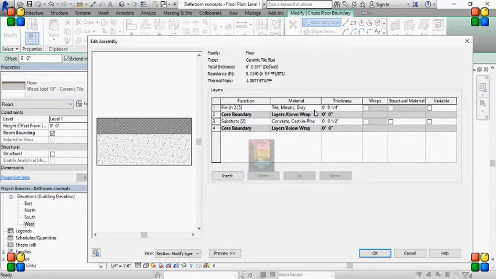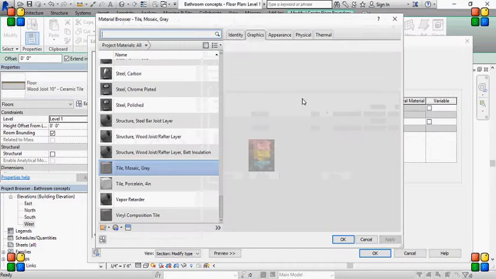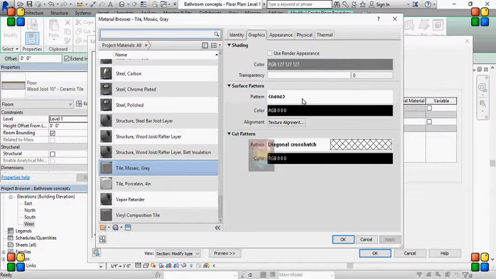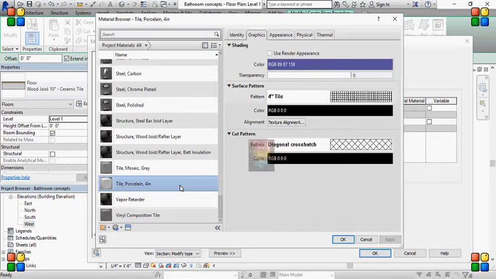Now, while I've done this, and actually I hit OK just a moment too soon because I haven't changed out my tile yet, right? So I'm going to click Material. I'm going to click the three buttons, or the ellipsis is what they call it, and it's going to pull up my material library. And now I want to put in the type of tile that I want. And it's funny because since we're already using tile, it's already at tile in my material library. And right now the defaults that are in are a mosaic gray and a porcelain 4-inch, which is like a 3-inch white. Okay, we don't want those. The trend now is either to do some type of plank look or even the bigger square, something like that. So we're going to play around with these a little bit.